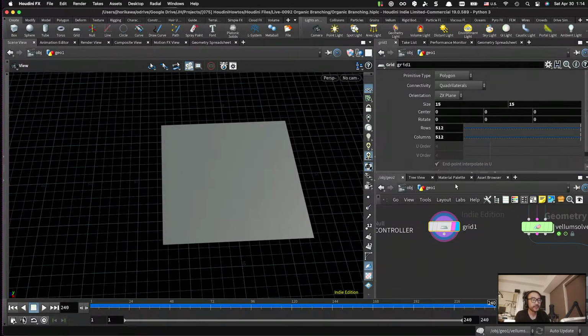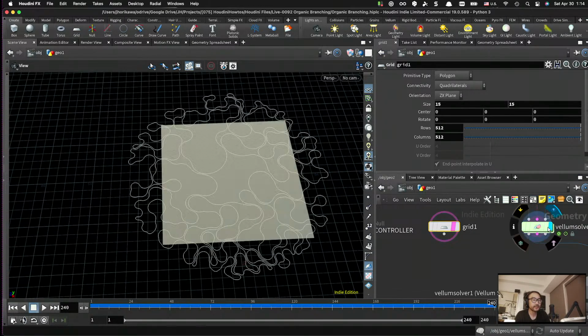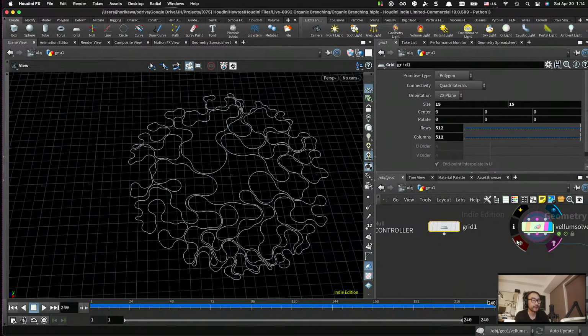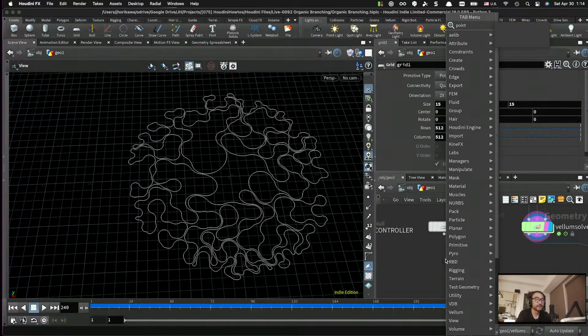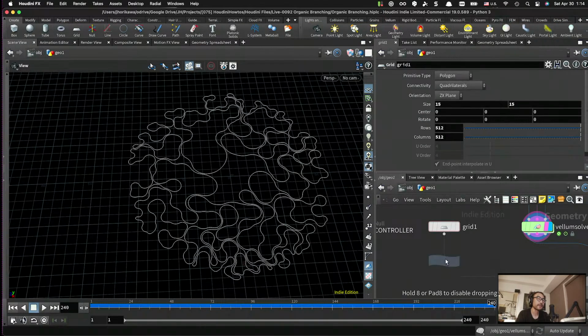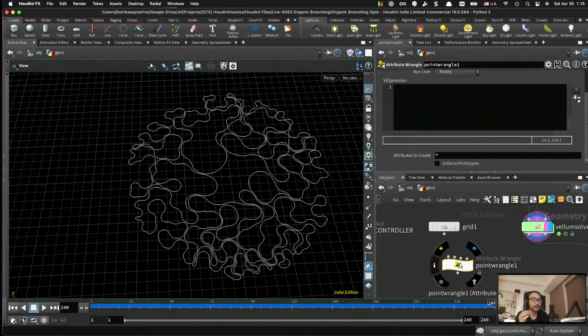And for each point, I'm going to look for the closest position to this curve and get that UV value and use that UV to sample the color from the gradient value to create kind of a fake coloring, fake color mixing. I'll show you what I mean.